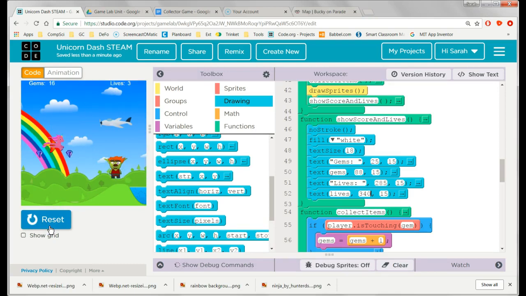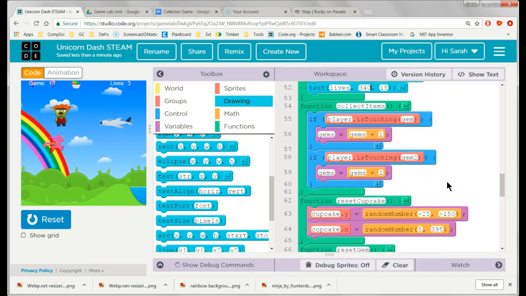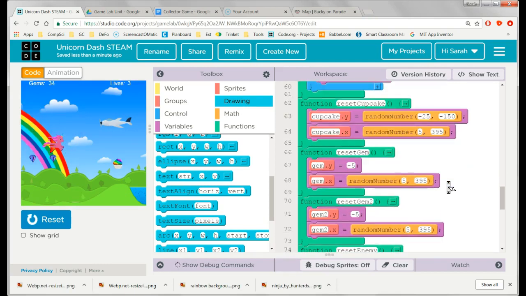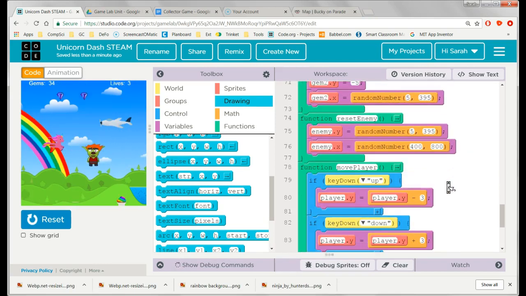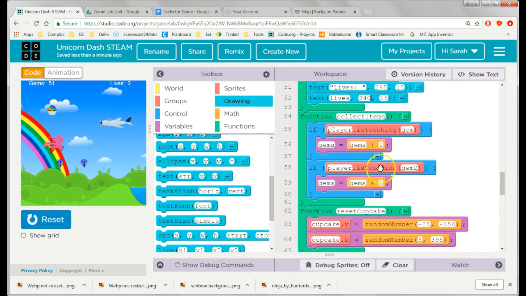So we are going to need to do a little bit of adjusting here. The gems and the cupcakes are, or at least the gems are set right now, so that when a gem is touched, it then adds 1.